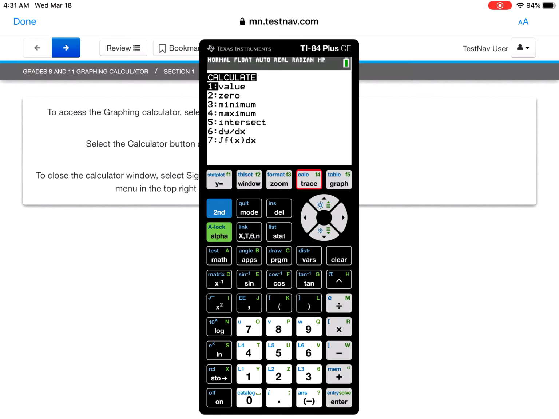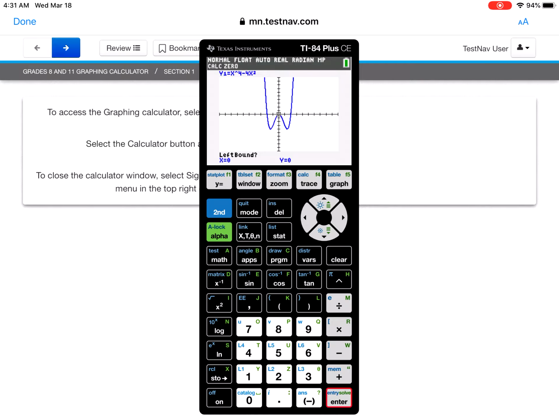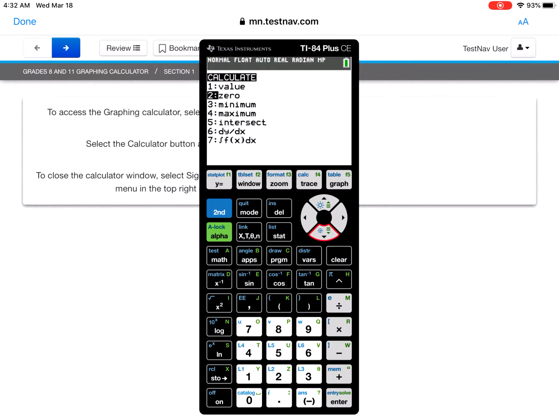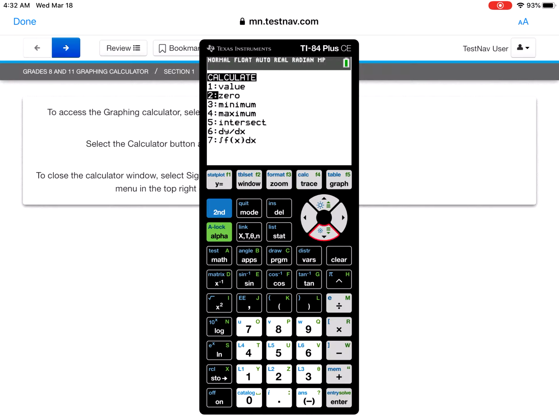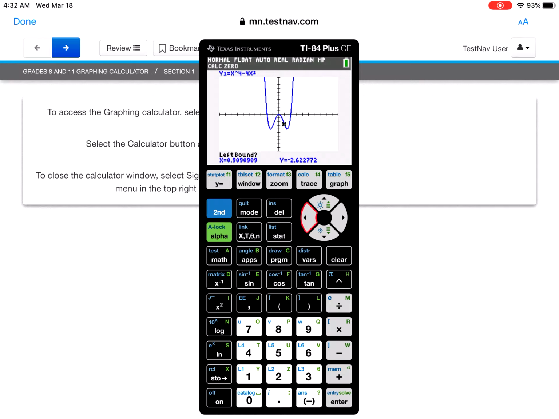So I'm going to push second trace. I'm going to go to 0. I like to go from left to right. So move it to the left of there, move it back to the right. Don't need to guess. That appears to be a -2, and it is. So I'll write that down on the answer sheet in a second. I don't normally do this, but let's go and find this one. Just confirm it's a +2. It looks like a +2. Yep, it is.